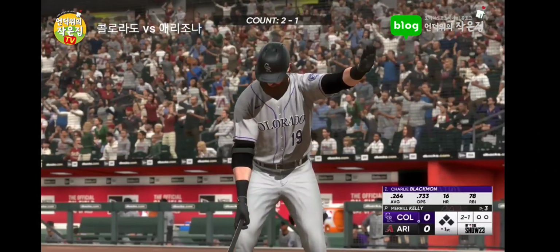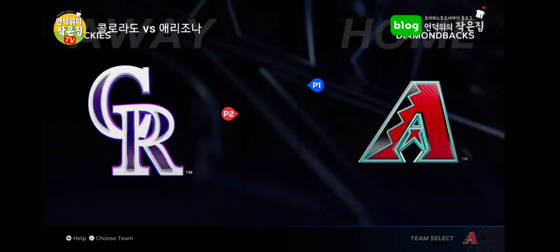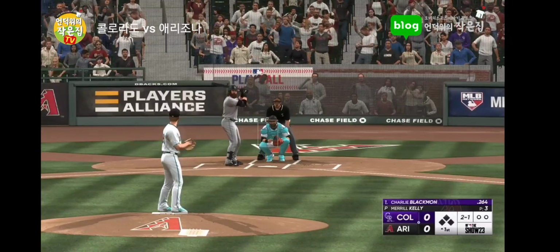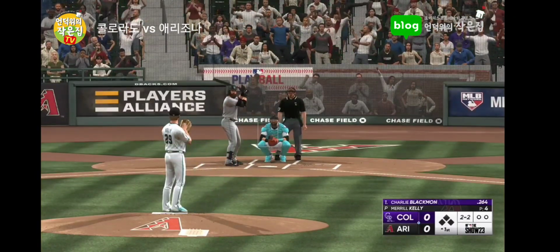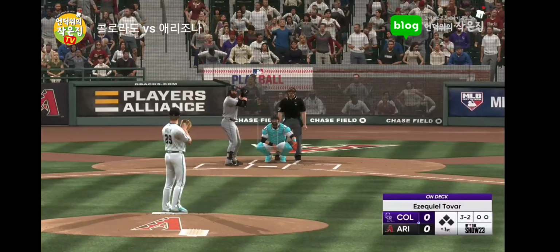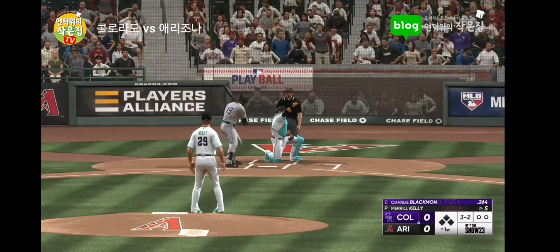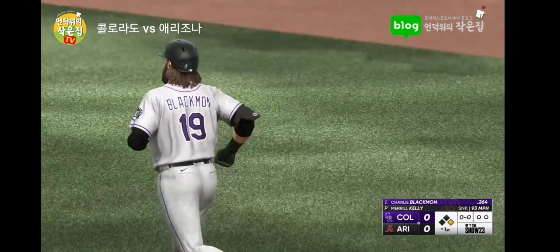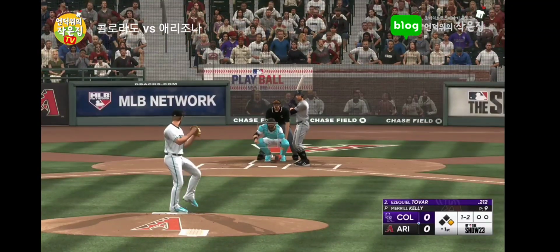Digging in, Charlie Blackmon. Leading off tonight for Colorado. And a 2-1 on the way. And a swing and a miss there. That's inside. A really good take, especially with two strikes. Blackmon checks his swing, appeal to third, no swing, that's ball four, he walked him. Well, a great back and forth in that at bat. He had to lay off some really close pitches, and somehow Boogie found a way to keep the bat on his shoulder right there. I'll tell you right now, I couldn't have done it.